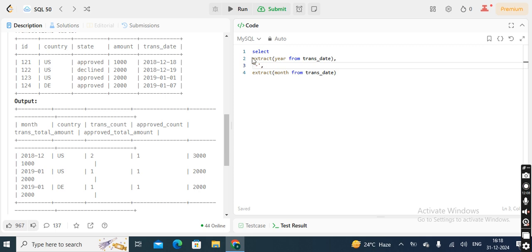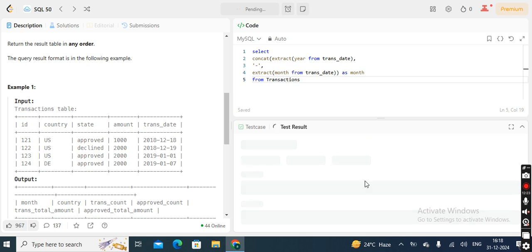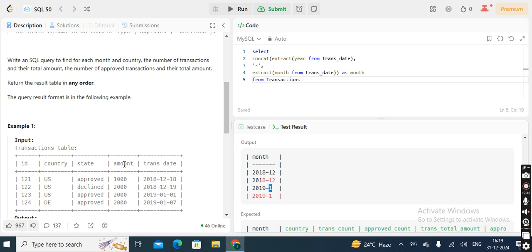And I will put a concatenating over here. But when you put the concatenating here, and I will tag this column as month, table name is transaction. So what will happen when you just put the concat function over here? You can see here for the double digit month which are beyond 10 and including 10, for them it is showing accurately, but for the single digit month it is just showing the one number, like one value.